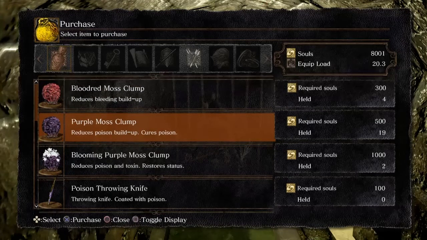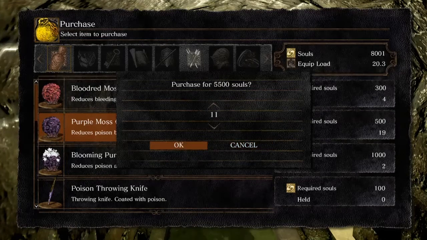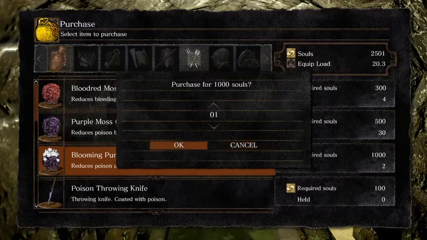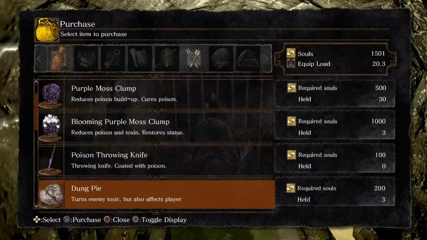So what we need, of course, is purple moss clump for Blighttown. Now, we probably only realistically need about 20, but I'm buying 30 just to be on the safe side because I want to take the stress right out of it. Blooming purple moss clump. Now, as you know, I got a couple of pieces of that on camera when we were down in the Darkroot Garden, but I'm going to buy another piece of that just so I have a few, because we are most definitely going to get toxic at some point just down there.